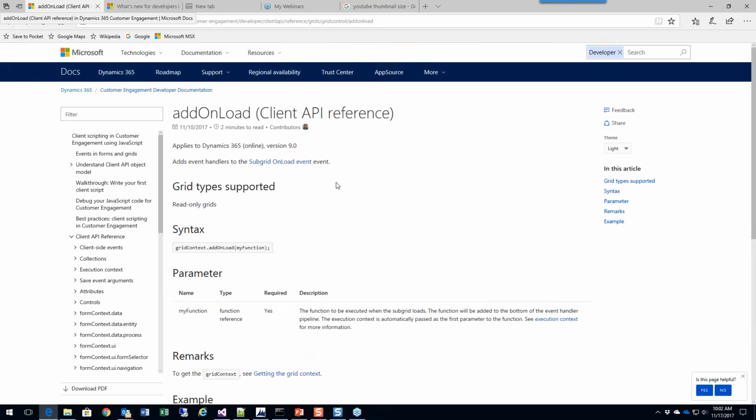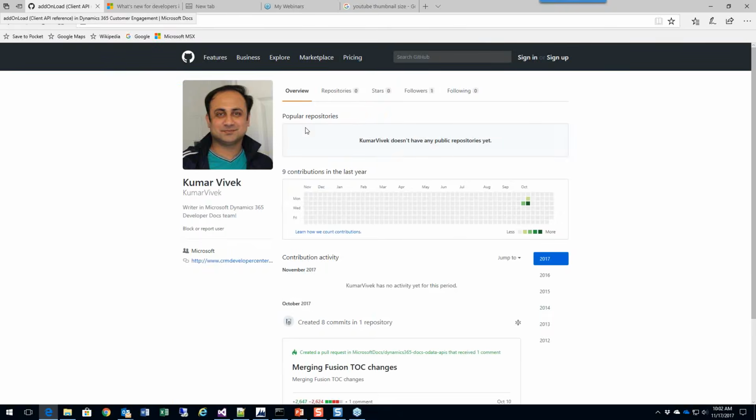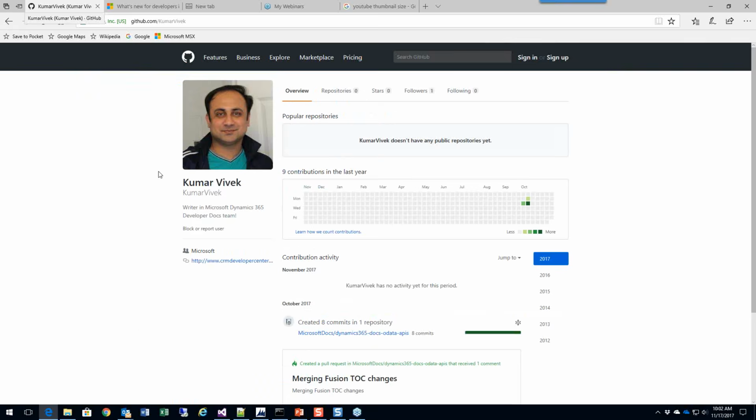They've also made the documentation somewhat consistent. If you didn't know it, at the top here, every time you hit a topic, it will tell you how many minutes it takes to read. This is a documentation standard now, evidently. And then it tells you who wrote this, which on this one was Kumar. So that's good.